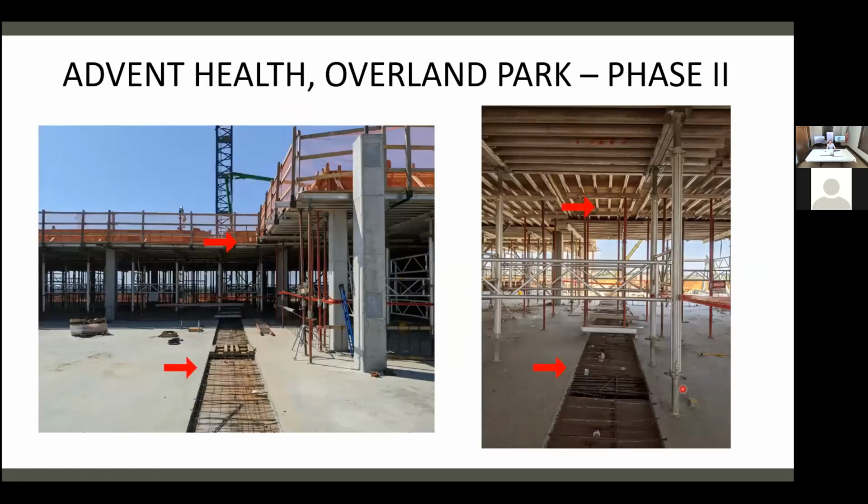And here, these next few pictures are awesome. This project had a traditional pour strip for the first 3 levels. We came in on level 4, and they were 2 months behind schedule because of some other issues. And GE Johnson there is telling us that they're going to open on schedule, and they gained all that back because of our pour strip solution and all of the other trades that are coming after. They didn't need back shoring on this at all.